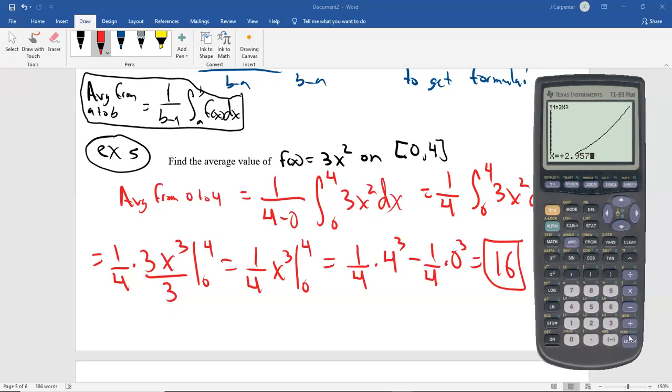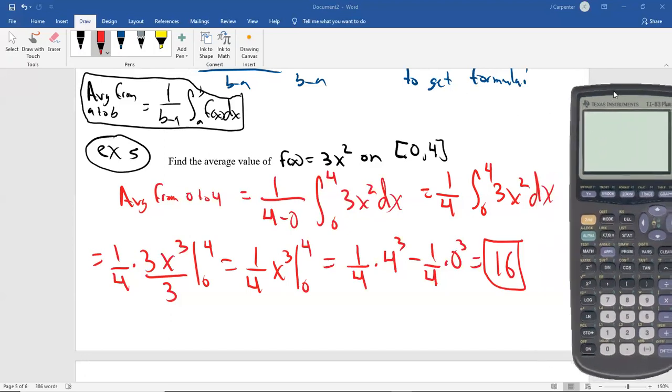2.957? I mean, you would be doing this for the rest of your life, and I put a plus sign in there, which is why it gave me a syntax error. But the point being, you would never be able to calculate those infinitely many values, add them up, and divide by it. Fortunately, the calculus saves our butt, thanks to laws of averages, just kind of shifting an area, changing the shape into something we can relate to, and setting them equal to each other. It gives us a quite easy formula. So if you averaged those infinitely many heights from x equals 0 to x equals 4, you'd get 16.